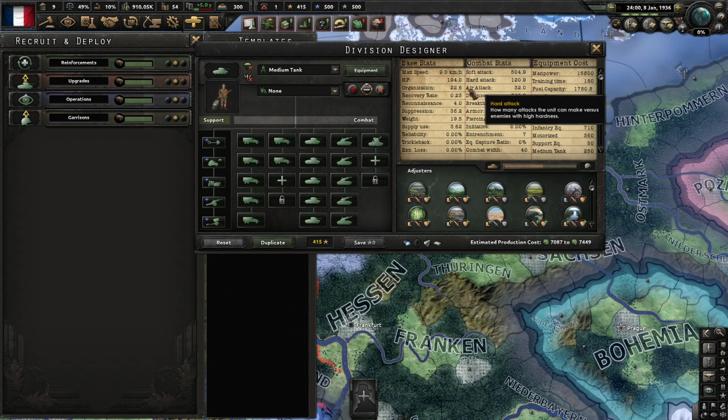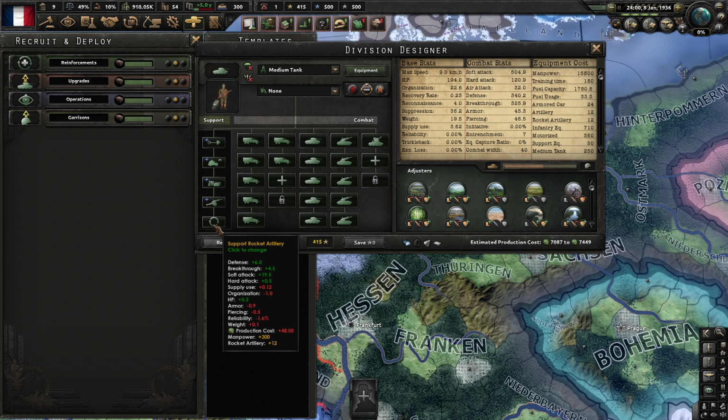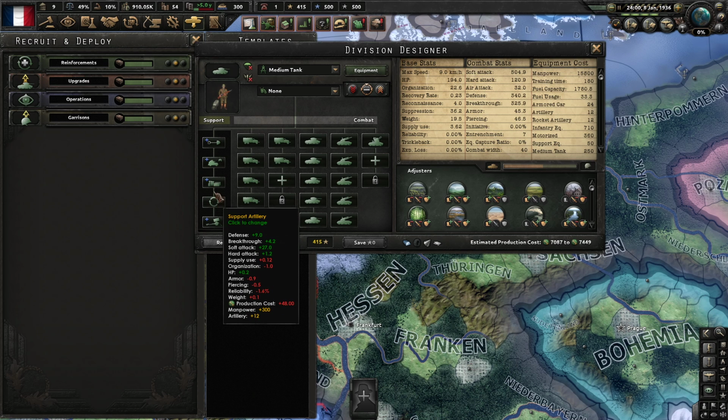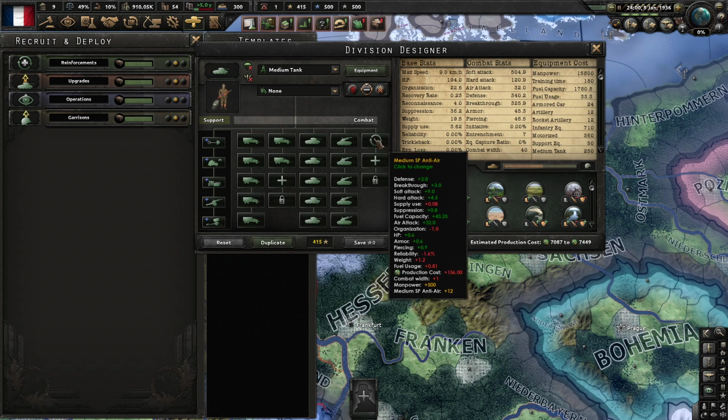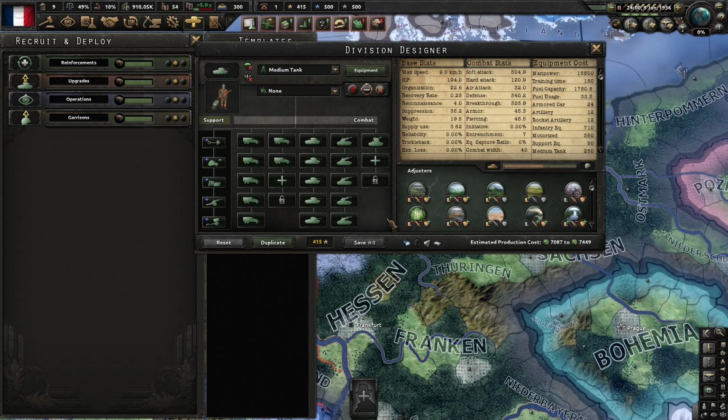And since we are trying to maximize soft attack here, we are using support rocket artillery and support artillery. Now you almost always want logistics in tanks, because since you are attacking with tanks, you will usually be in low supply regions, and tanks use a lot of supply. So you almost always want the logistics.